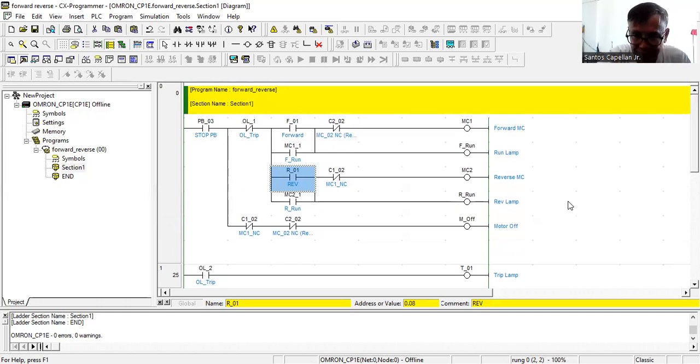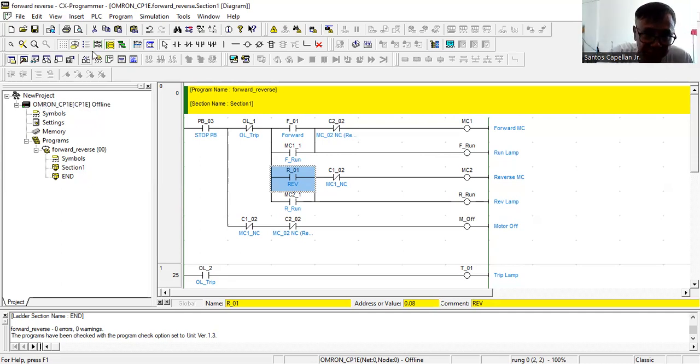forward reverse program. Okay, now actually, if you are following my tutorial, in the previous tutorial, the manual electrical circuit diagram, it appears almost similar to this approach, isn't it? Okay, so once you finish your program, you can always go to program, then you have to check compile. Now there should be no error somewhere here, okay? So forward reverse program name, zero error, zero warning, okay? Because if there is an error, you cannot transfer it to your PLC. So the next thing you have to do, if there is no more error in your program, is transfer it to your PLC.